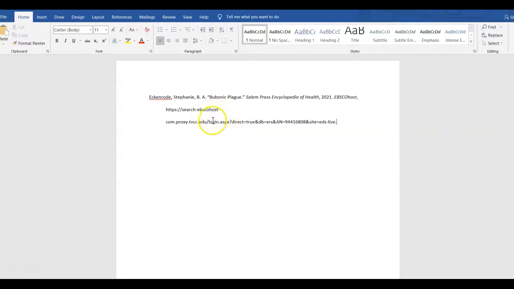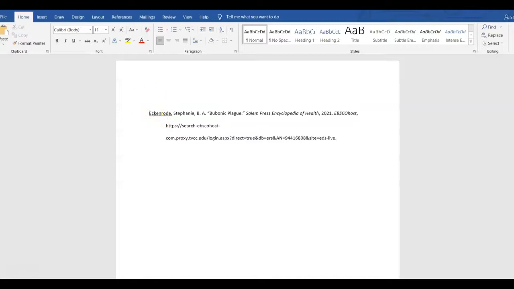Now this breaks because it's all considered one word. It can't get everything on the same line, so that's why that's going to look this way. But this is what is called the hanging indentation. Then all I have to do is go up here and then center, type in the words works cited, and now any other source I put in here, I can do the same thing. I just copy, paste it, make sure it says hanging indentation, and then make sure they are alphabetized. So there's how you can start looking for sources.